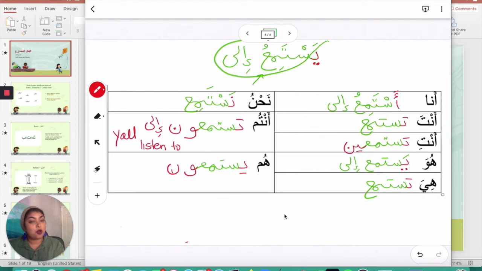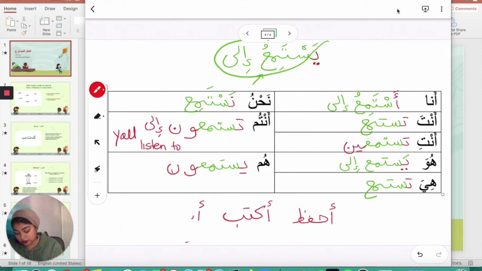Okay. So in all of the verbs, now what you can do is all of the verbs that we've done. You've seen verbs like يحفظ or أحفظ, I memorize. And you saw the verb أكتب. And we did أشرب, I'll put them all in أنا for now. I drink. All these different verbs that we have now, you can conjugate all of them. And notice that it's the very first letter that's changing. Everything else stays the same. All the rest of the letters and the harakat, all of that stay the same.